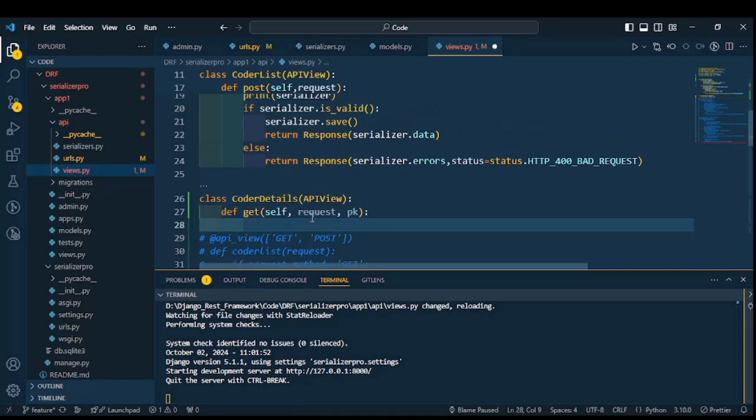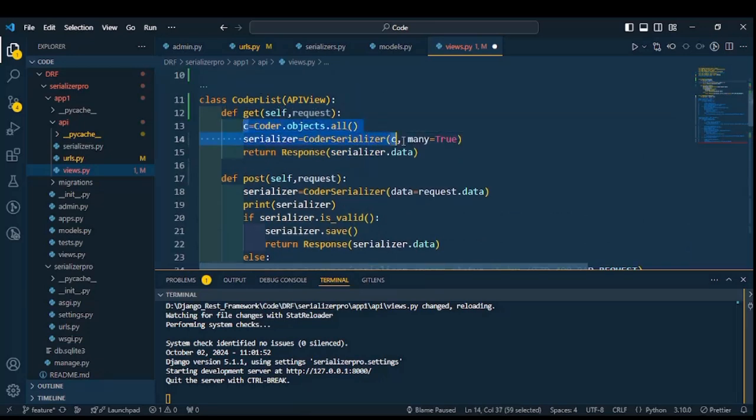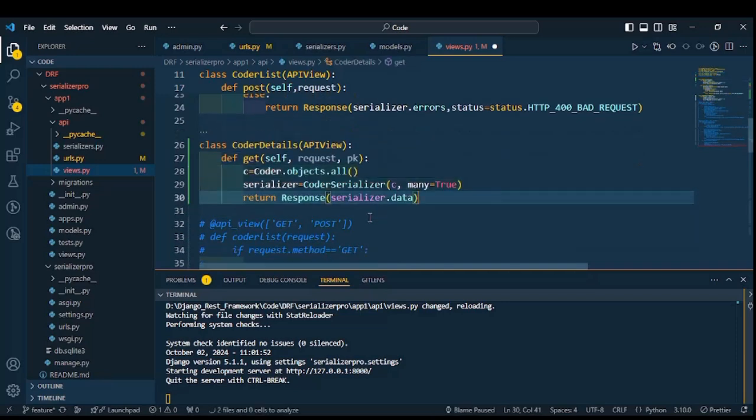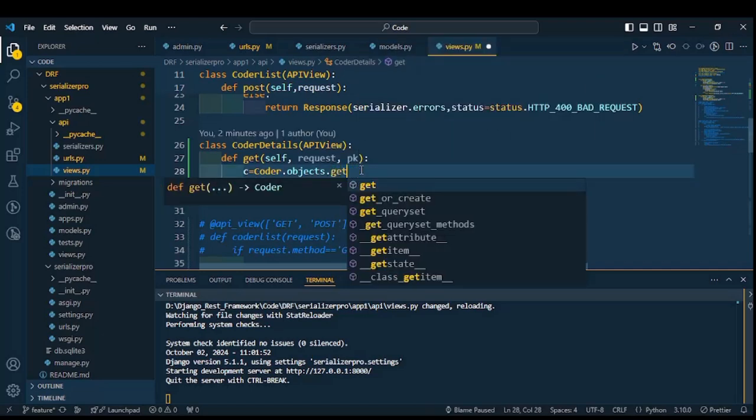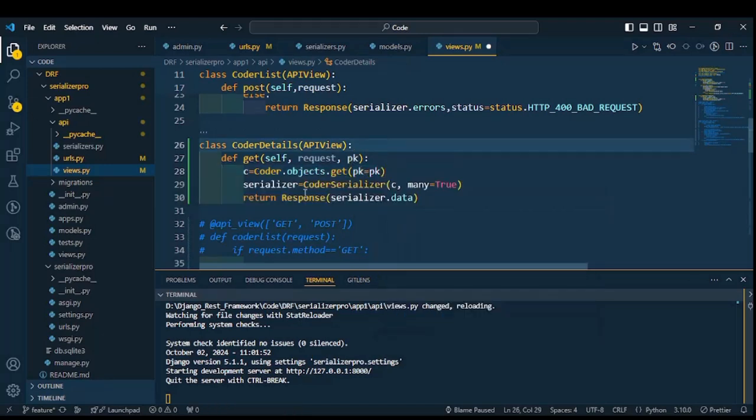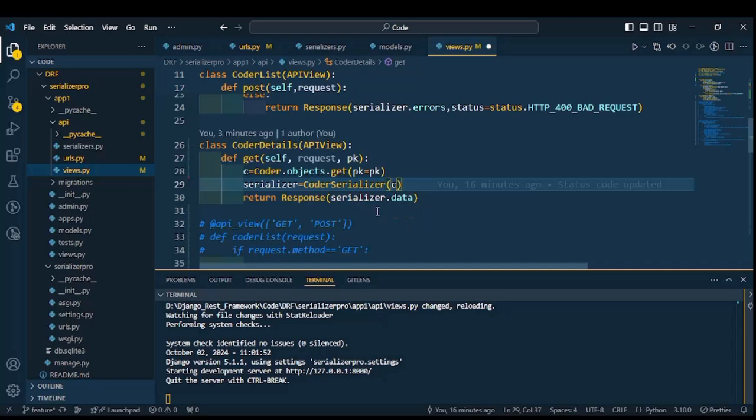So this function is similar to what we implemented in the above class. So I'll copy this content and paste it here. I'll explain it. So under the get, we are taking the specific request. Instead of all records, I'm expecting to get the specific record. So primary key parameter we are going to pass. Once that object is fetched, we don't want all the data. We are just expecting a single object's data. Serializer will hold that single record, and that is going to be returned as a response. So hope you understand how I get the single record using this class.